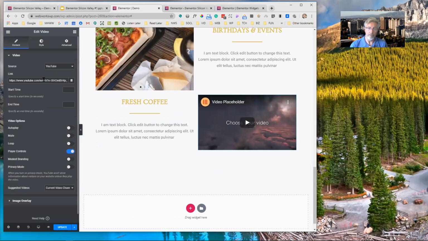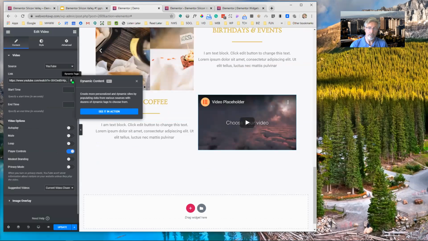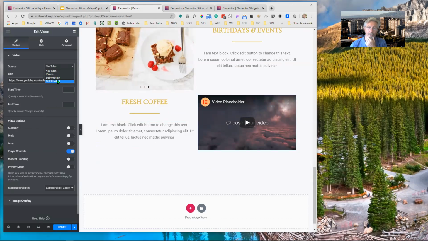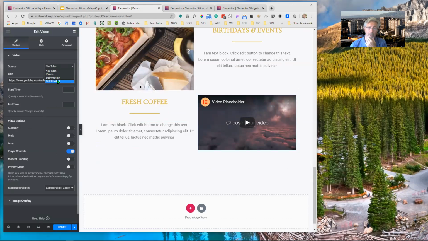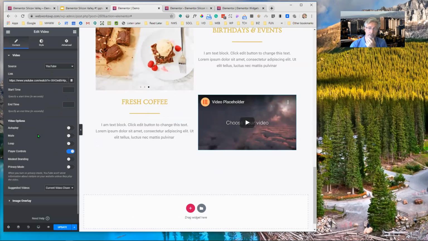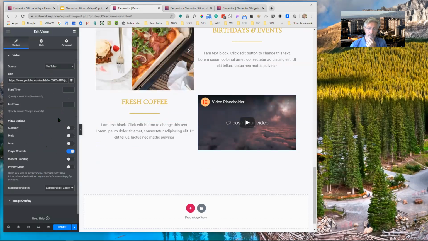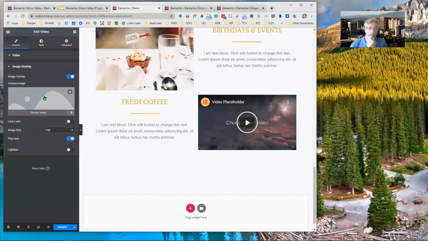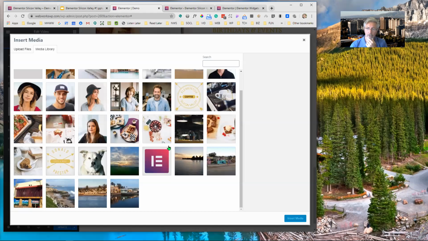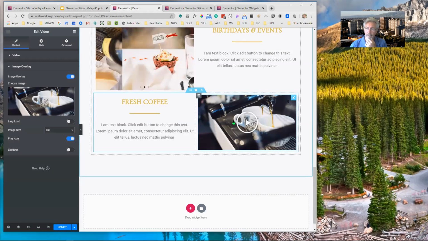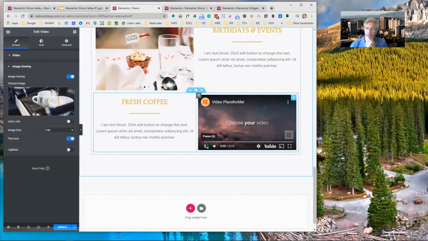The video can be a link to YouTube. It could be a Vimeo, Daily Motion, or if you have it in your gallery, you can self-host it and drop your link in there that way. We'll leave the YouTube in there for now. Change the start time, the end time, that sort of thing, autoplay, all the things you'd want. There's also an image overlay, which you can turn on. Put kind of a placeholder over the image, like so. So when you go to play, it'll start going.